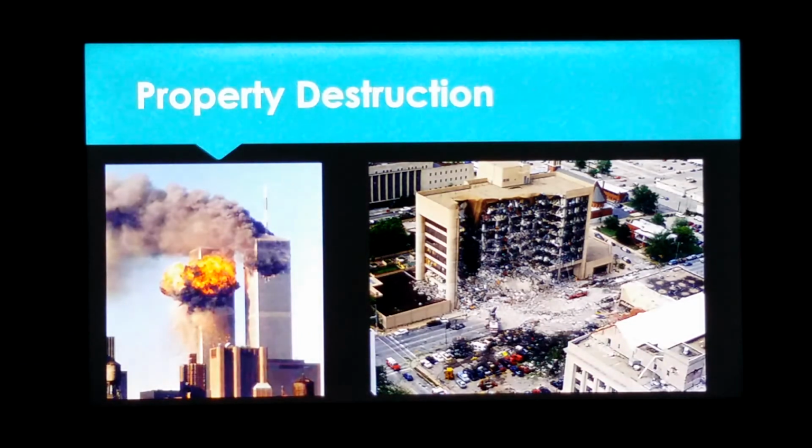So, secret plans here on the left, we got 9/11. On the right, we've got the Oklahoma City bombing. For the AP kids, we've talked about both of these things already. For the regular U.S. kids, we'll talk about them a lot more. But I know we're all quarantined, so there's lots of good movies about both of these.